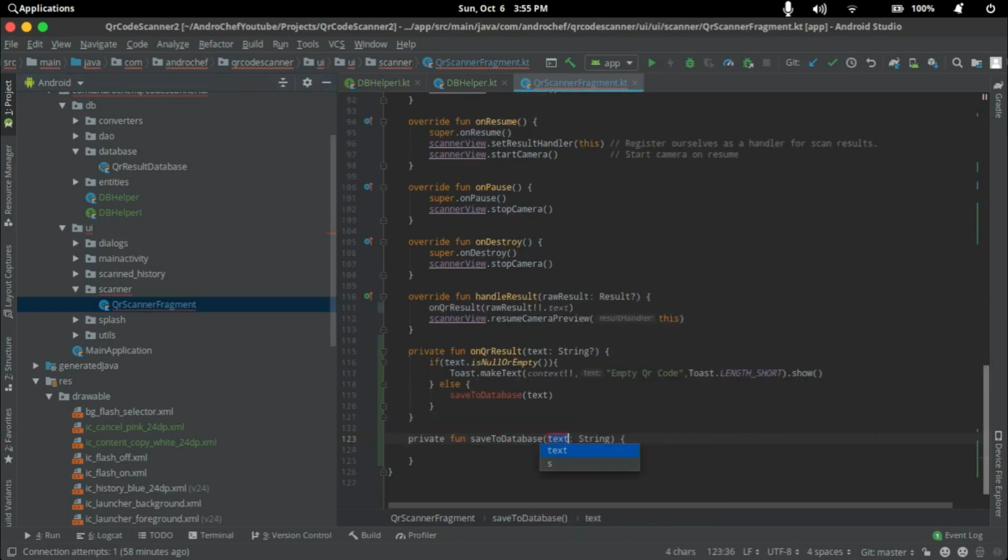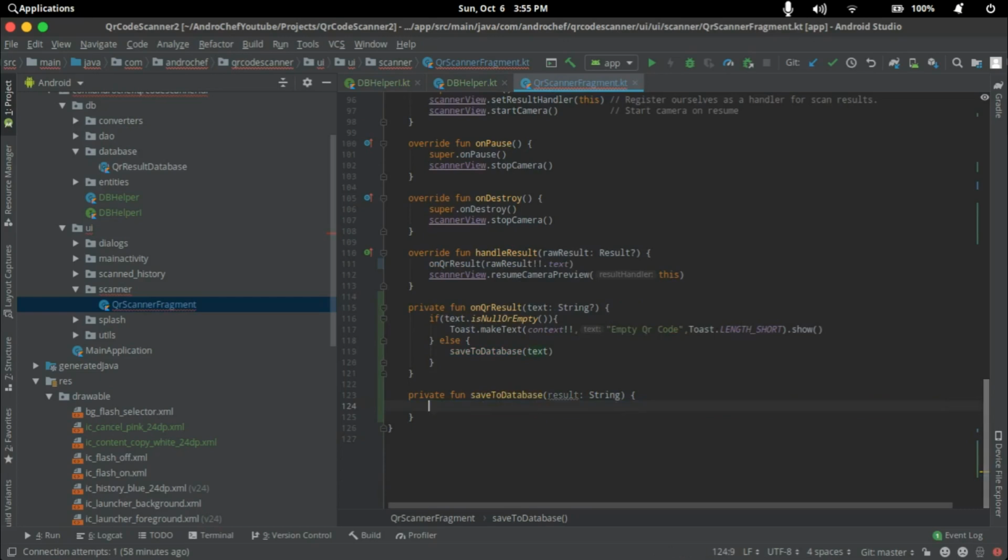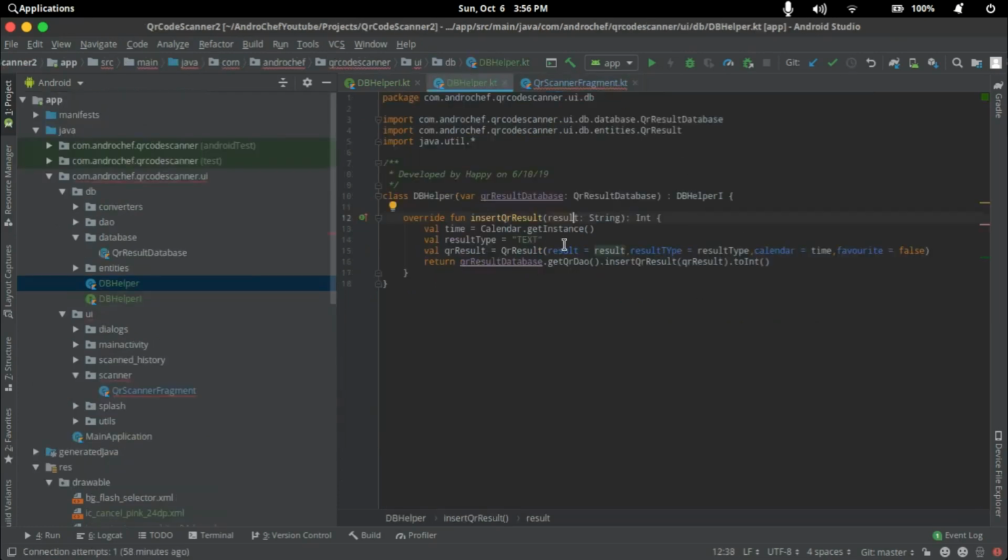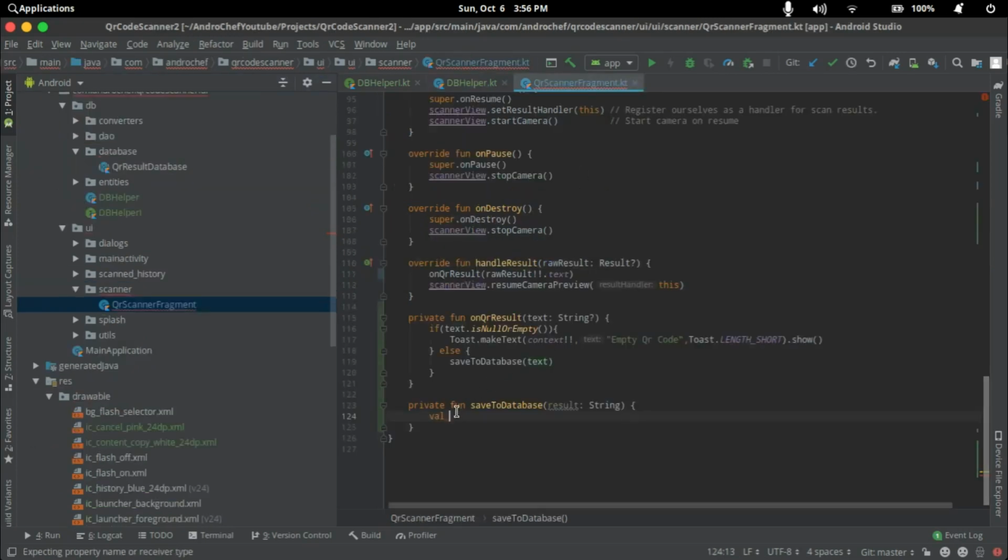We will create a function, and this will call the result, and in this we will add our result. So when we add this result in our database, it will return the ID of the inserted row. So we need that ID.